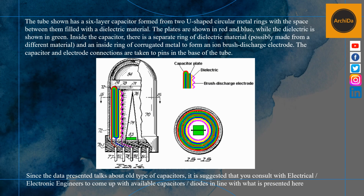The tube shown here has a 6-layer capacitor formed from two U-shaped circular metal rings with the space between them filled with a dielectric material. The plates are shown in red and blue, while the dielectric is shown in green. Inside the capacitor, there is a separate ring of dielectric material, possibly made from a different material, and an inside ring of corrugated metal to form an ion brush discharge electrode. The capacitor and electrode connections are keyed to the pins in the base of the tube.